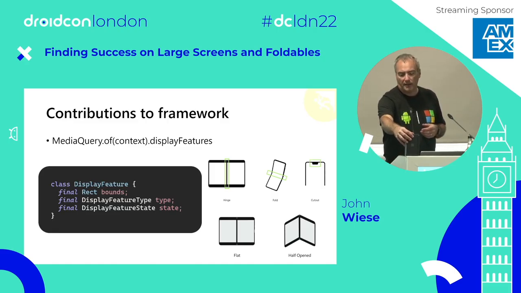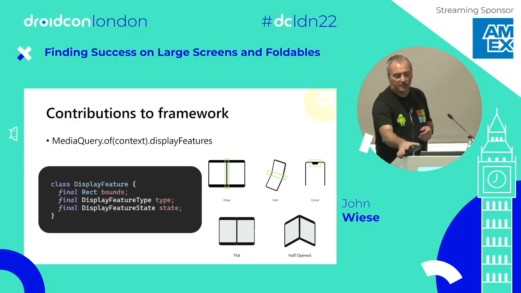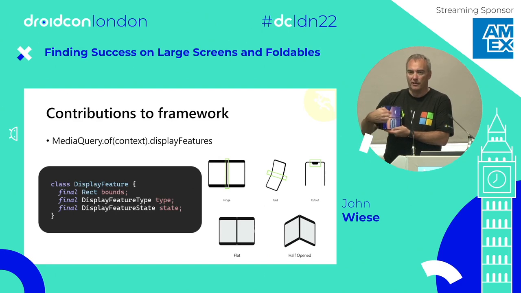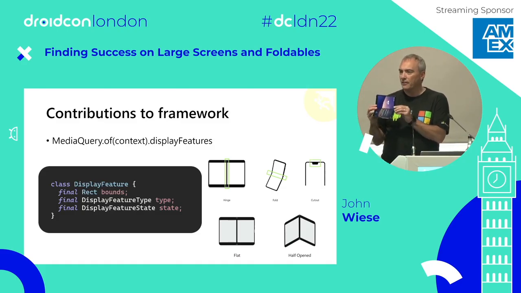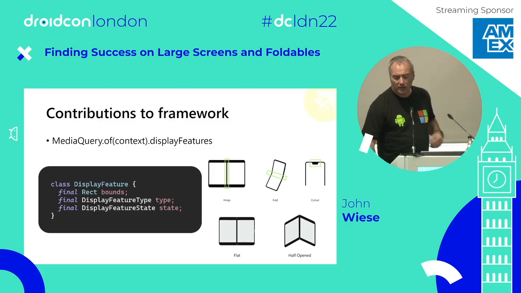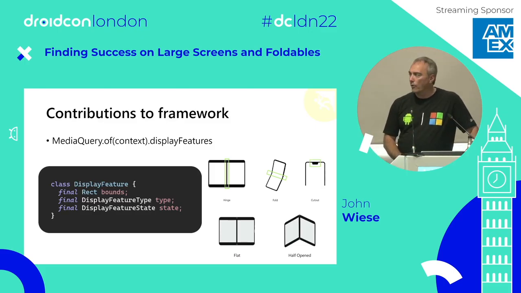YouTube does a really good job at that on a Z Flip. If you have a Z Flip device, you've probably seen, if you use YouTube, it normally would be in a state like this. You'd have a video on the top, and then below that you get all your kind of recommended. So what YouTube does is when you fold it a little bit, they notice that and they put the video only on the top and then make sure that everything else appears below the fold, even though it's a single screen, just to make it a lot better experience for the user. So just simple things like that you can do to take advantage of the information you're given and make your app more dual screen, big screen, large screen aware.